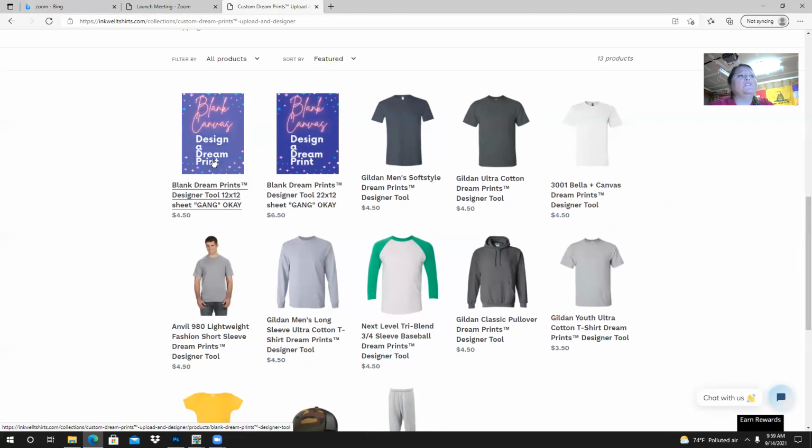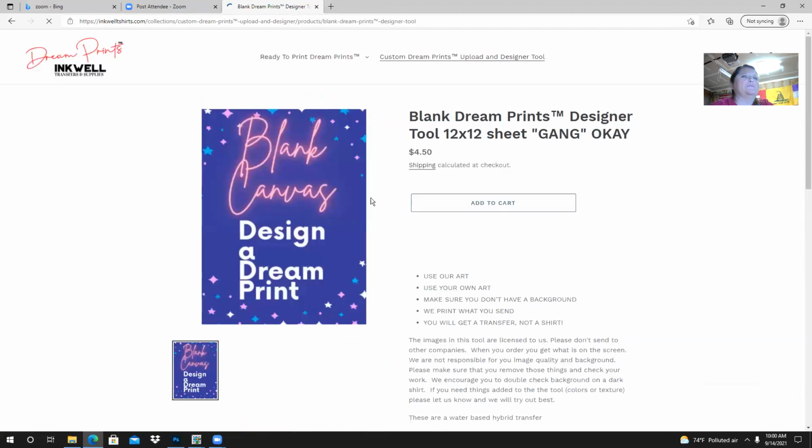All right, so the other two options are 22 by 12 and 12 by 12. They say gang, okay. What does that mean? That means that you can add as many designs on that as you want. But keep in mind, a 12 by 12 is your typical adult size, and right under that you also probably could get 2 kids prints on that, okay? The 22 by 12 is more your longer sheet where you can get a lot of designs. Maybe you're doing koozies. Maybe you have a wedding party you're doing koozies for. You can get a ton of them on there. So those are options for multiples. We're just going to go to 12 by 12 right now.